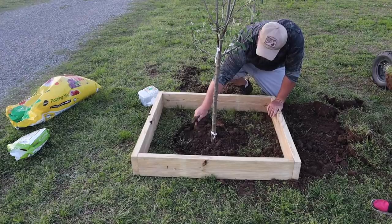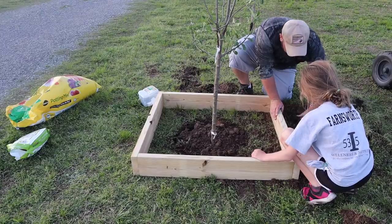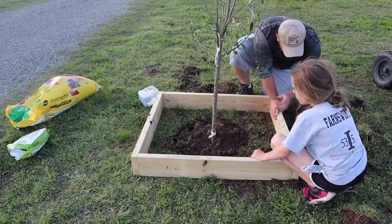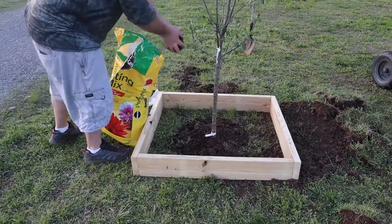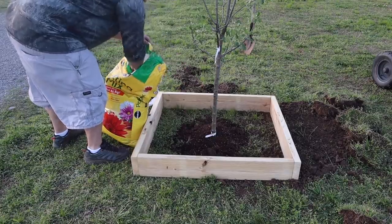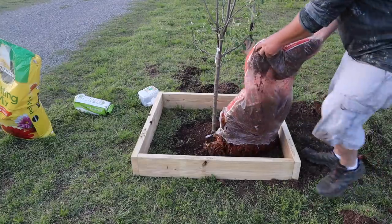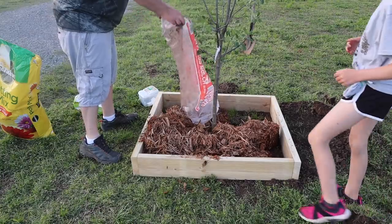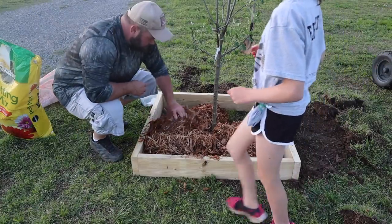I don't need that big piece in there, just this little stuff. I'll have to wash your hands. Just have that water over there? Yeah. Spray this out for me. Huh? Spray this out. With the shovel? No, with your hand. You might need that other bag. You want to go grab that other bag? Yeah. With the GoPro? Yeah.